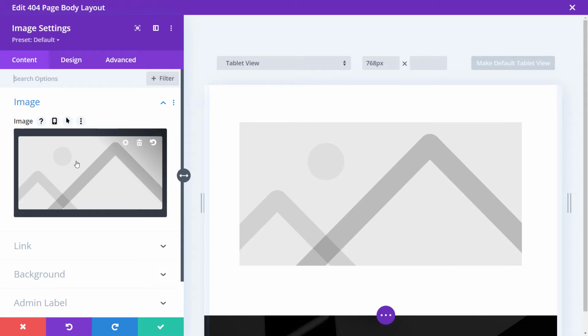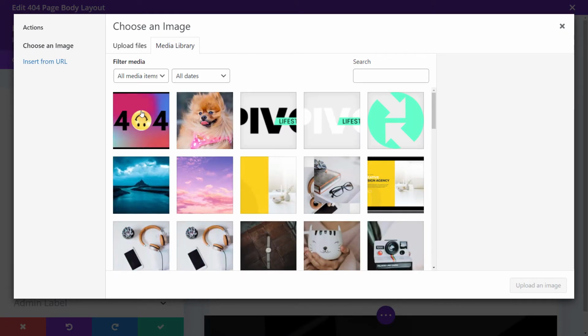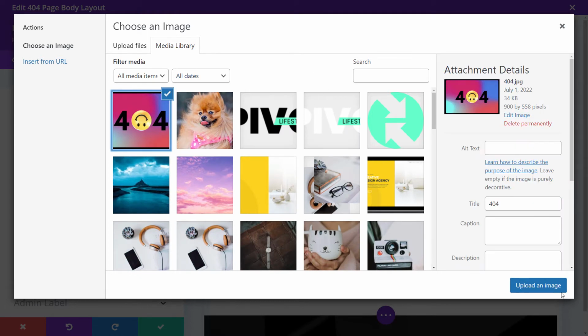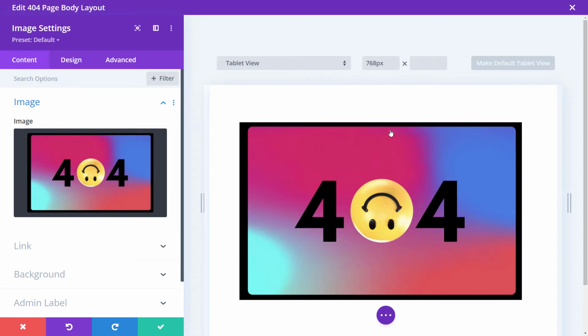If you're familiar with the Divi Builder, the steps you've seen so far will probably get you by, but there's a few recommendations I make here just to make things a bit interesting and useful. I'm going to pop a 404 image I found on Unsplash.com. If you're a designer or someone who's handy with Photoshop or something, you can probably create a much better one. But I'm going to use this as the 404 for my page, and I'm going to click OK.